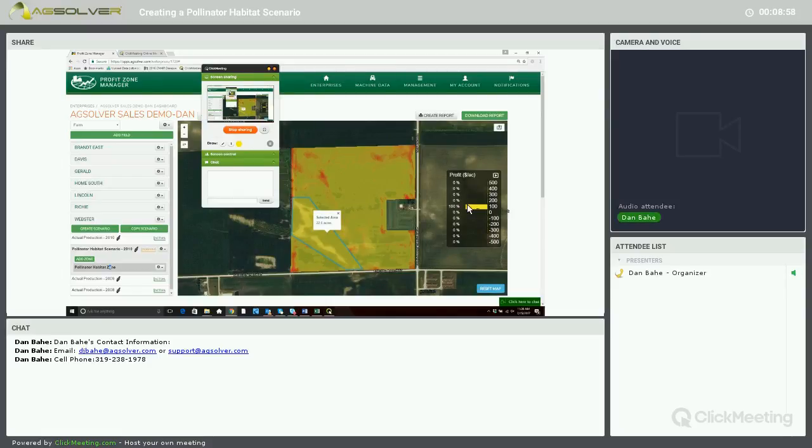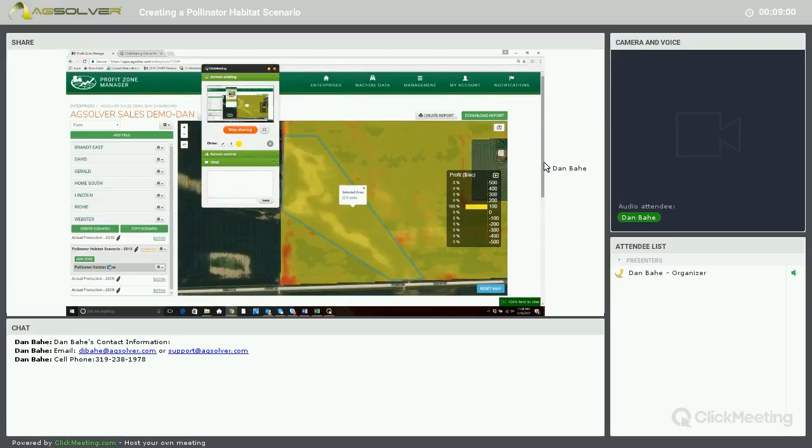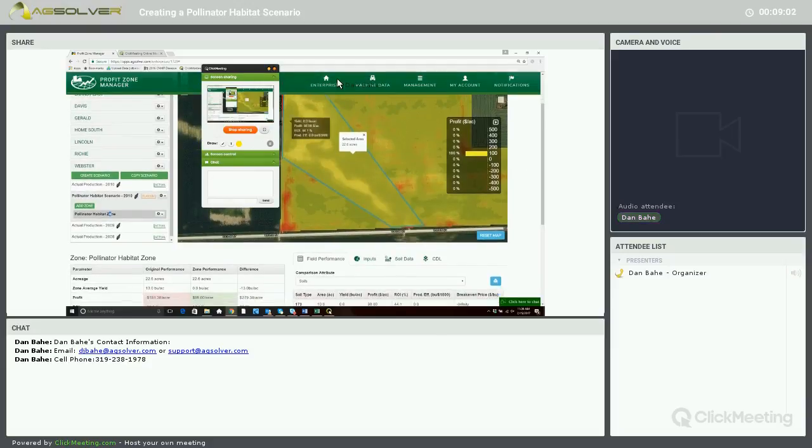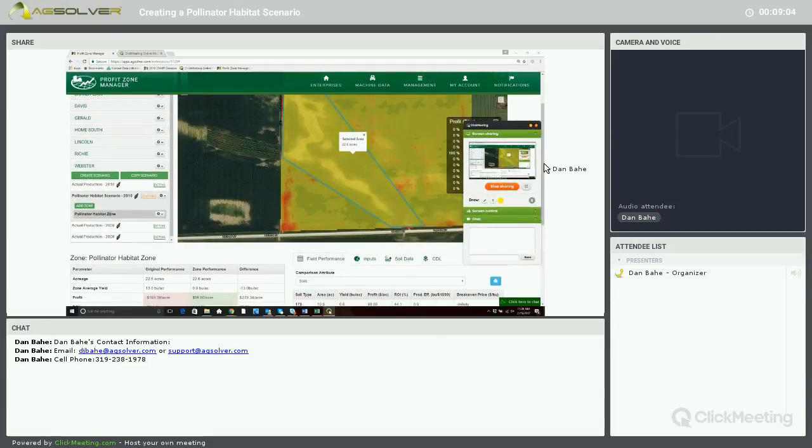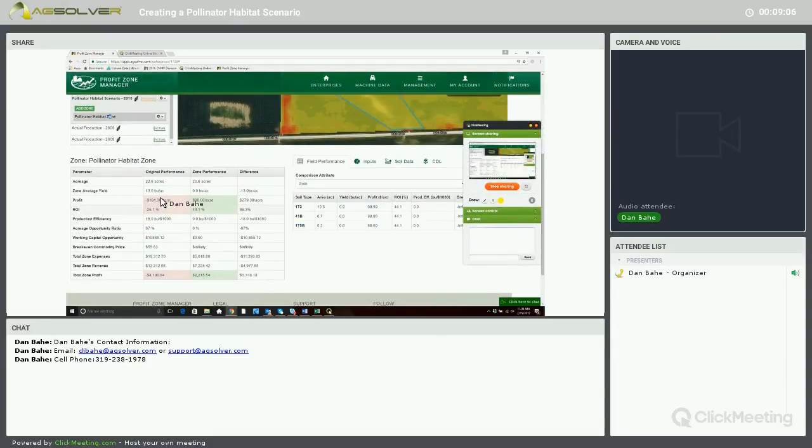So now if we want to analyze that zone performance on the 22.6 acres, we can scroll down and see the before and after. When we were raising corn on this 22 acres, we were really only having a zone average yield of 13 bushel. And actually that number is supposed to be more like 120.